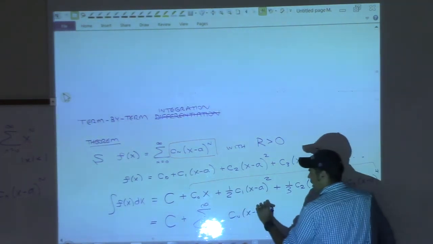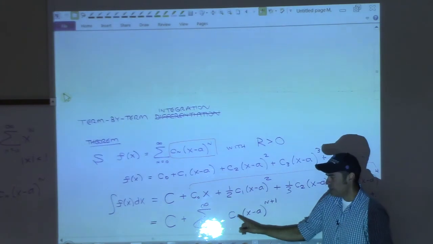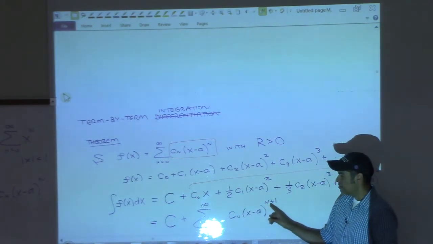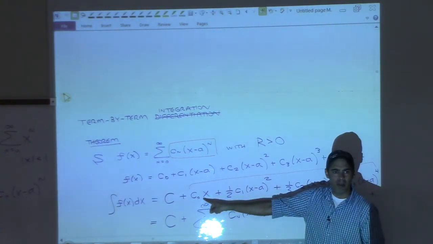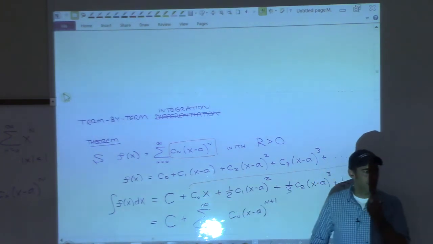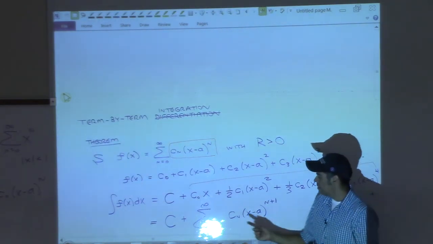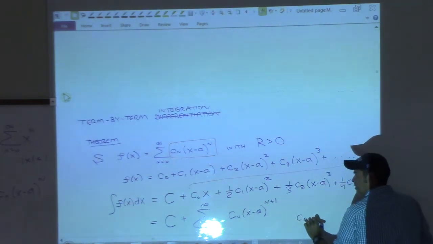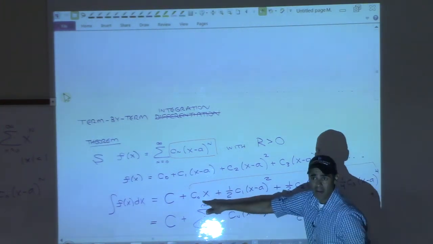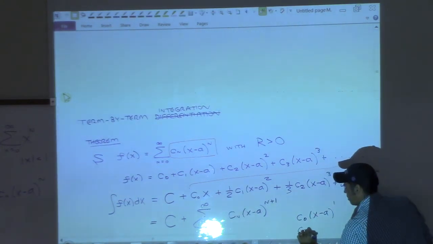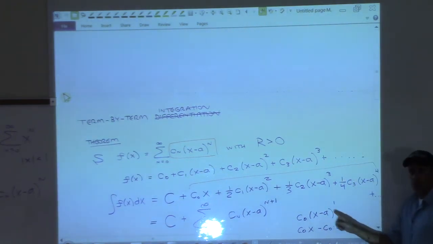So let's see if that works. N plus 1. So if n is 0, what do we get? C sub 0, x minus a to the first power. Is that what we have here? We don't have that, do we? We don't have that. Do y'all agree? But we do. Because what we're saying is our first term should look like this. C sub 0 times x minus a to the first power. That's what it should be. That's not what we have. But I'm saying we do because look, this is c sub 0 times x minus c sub 0 times a. Isn't that what that is? If I distribute the c sub 0 through?